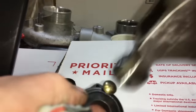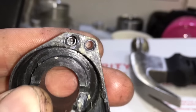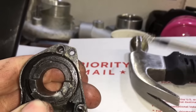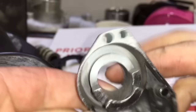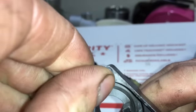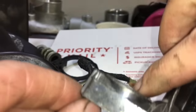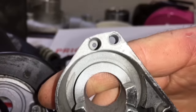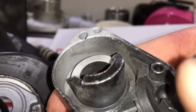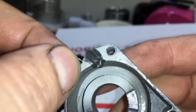What I did to remove the spring was I took a Torx bit screwdriver and put it inside of this little hole here and moved it around, and was able to remove the spring when it attached itself to the Torx bit. Then I sandblasted the part here to get all the corrosion out, because the thing still wouldn't move properly inside of its little hole there. And then after all that, I added new grease to help prevent any additional corrosion.